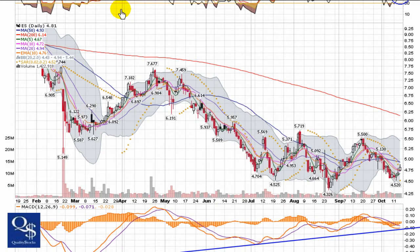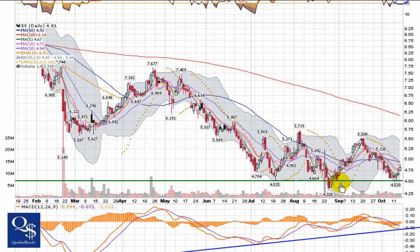What I see in this chart, though, that's good is this bottom at 4.32. And I like the way it made its move, of course. That's a great move from a percentage standpoint. Come back down and hold that support level again. It's trying to make a new higher low. What we're looking for is an uptrend to begin. Keep making higher lows. Break through this 50-day, break through this 20-day, and get trading to the higher side of these Bollinger Bands. See, once again, plenty of room for it to make a move up to the north side of the Bollies.